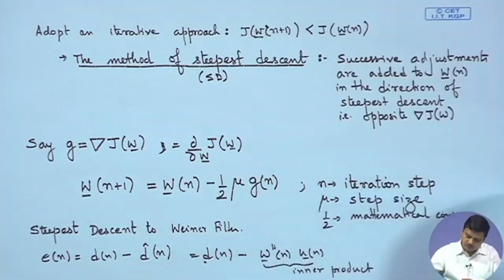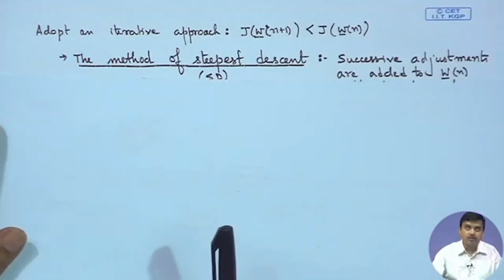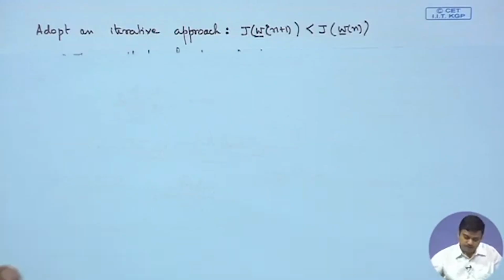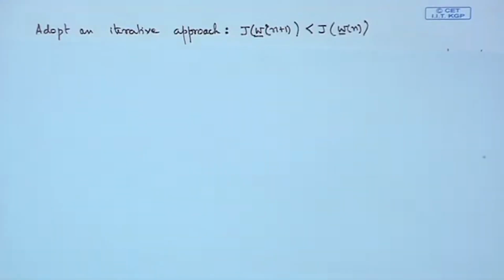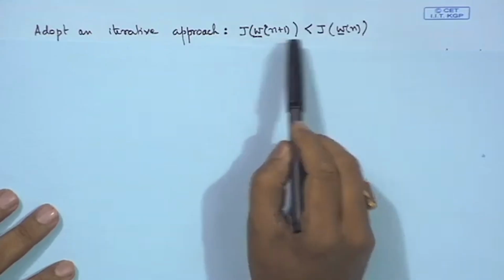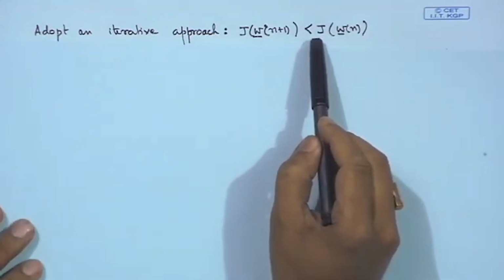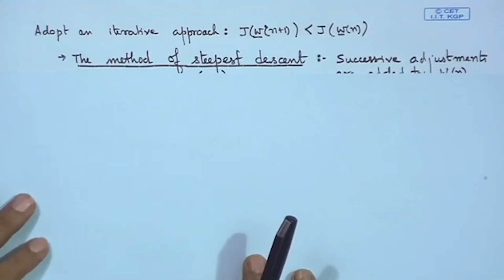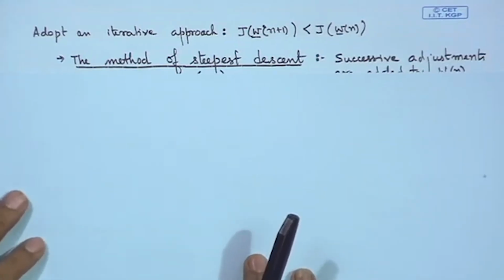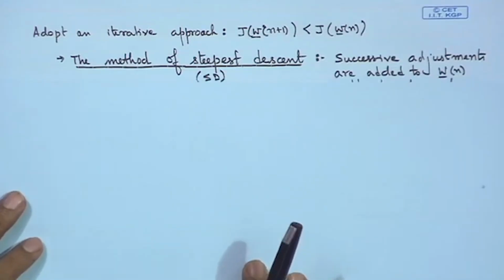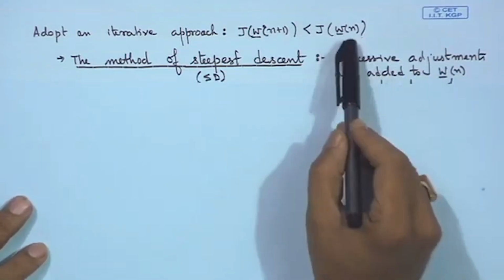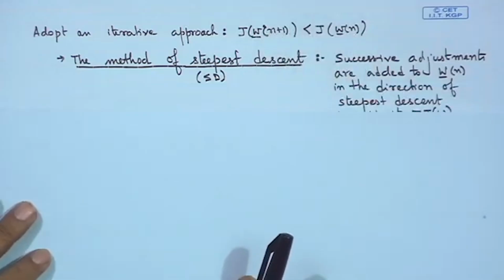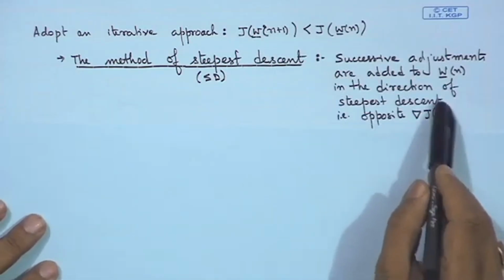So, when we say we want to adaptively calculate the channel coefficients, we want to make an iterative approach in which at every step we would like the cost function, that is the mean squared error, to be lower than the previous iteration. So, first we describe the method of steepest descent. It successively adjusts the weights W, that means whatever we have found, to the next iteration in the direction of the steepest descent, that is opposite to the slope of this.